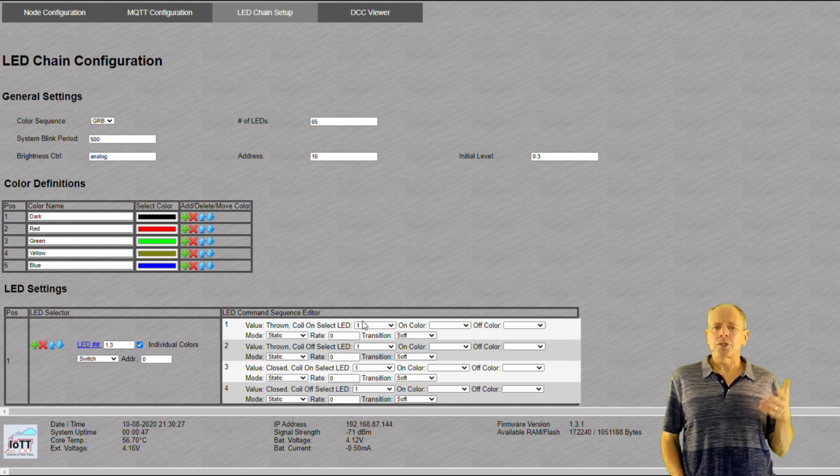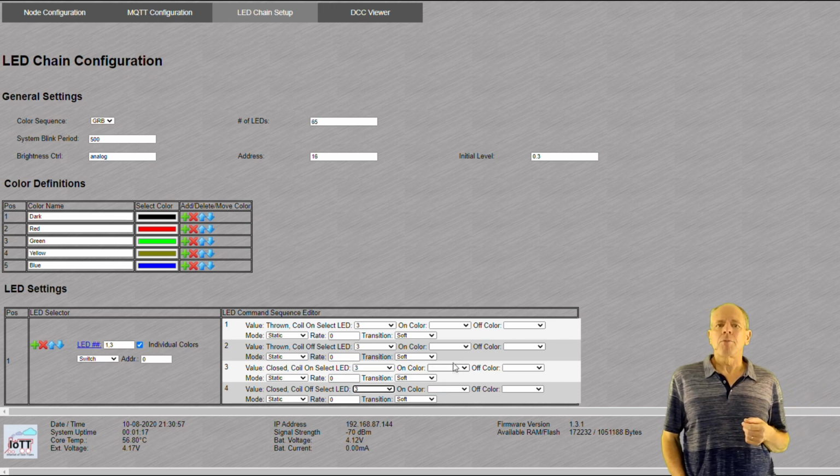I then select switch and enter a 0 for DCC address number 1. This offset is due to switch and signal addresses treated differently in the DCC standard, but that's another story. It is just important to know that switch addresses are entered with an offset of 1. Next, we can specify the settings for each position and coil status. Since coil status is not important for this application, we use the same settings for coil on and coil off.